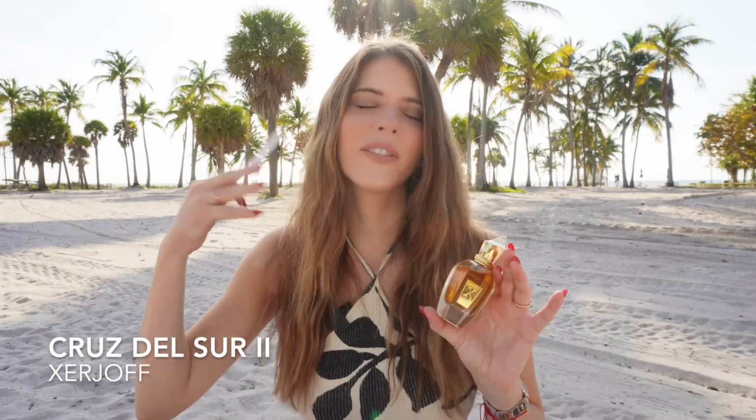It's very photorealistic, exactly what you would think that dried fruits smell like, mixed with this guava, mixed with this kind of woody green side with a musky vanilla on top. There's something even a little bit bitter about it, but I think that it works really well because it balances with the sweet side, with that vanilla side, with the fruits. It's very complex and unique, very high quality, definitely a different way to do a mango scent.